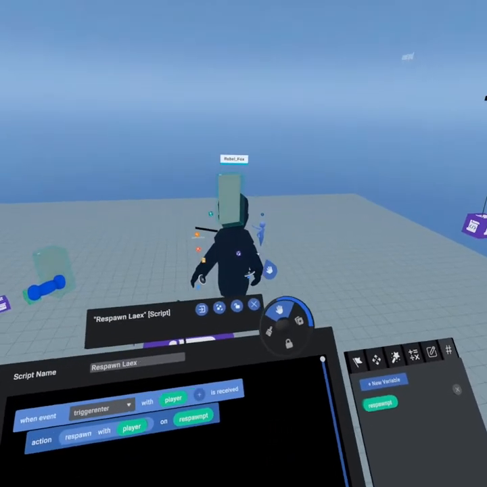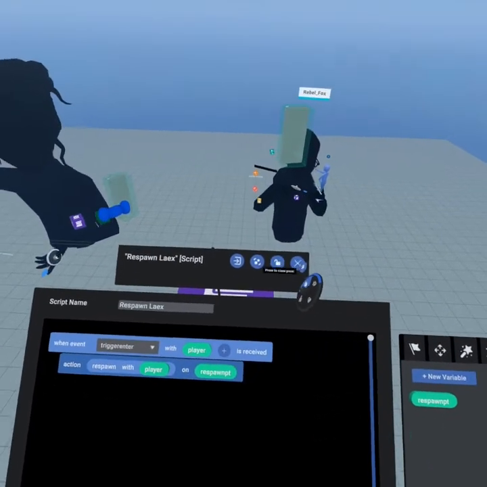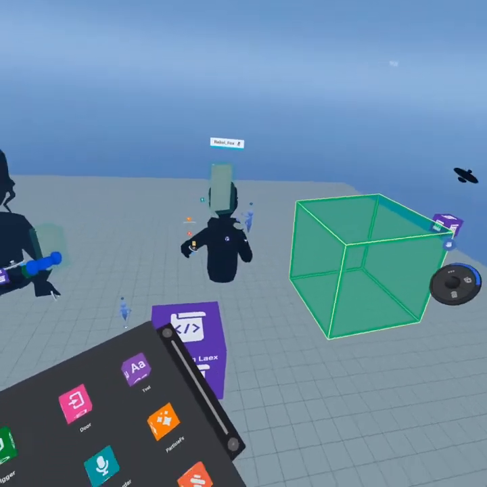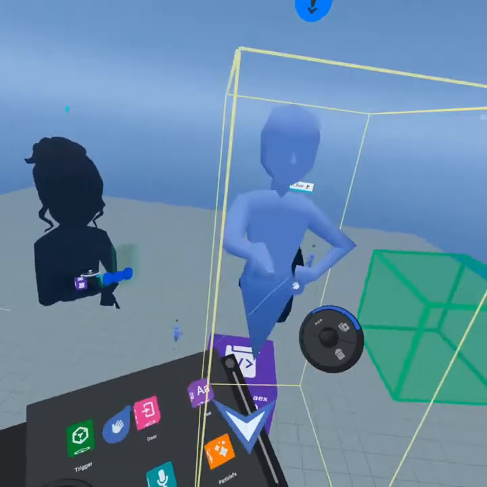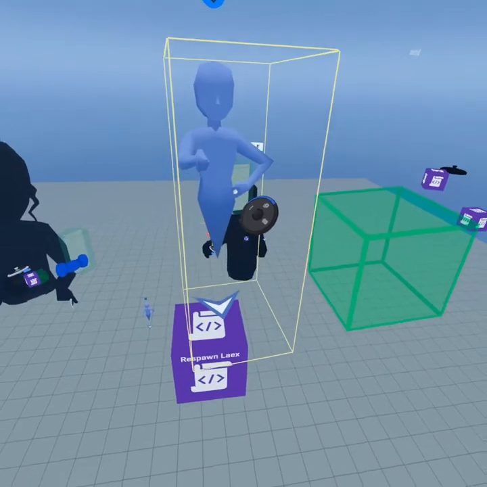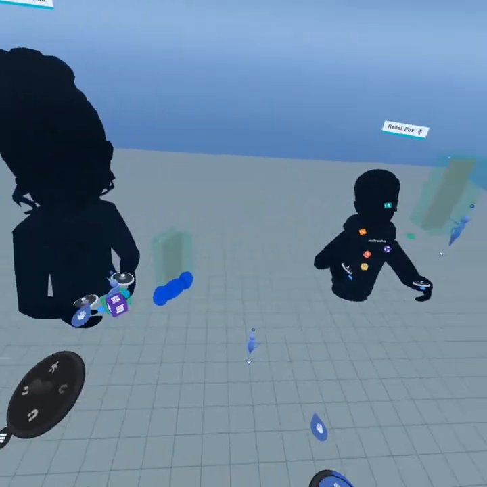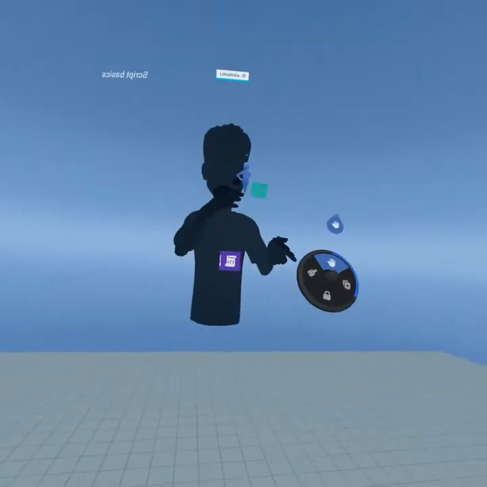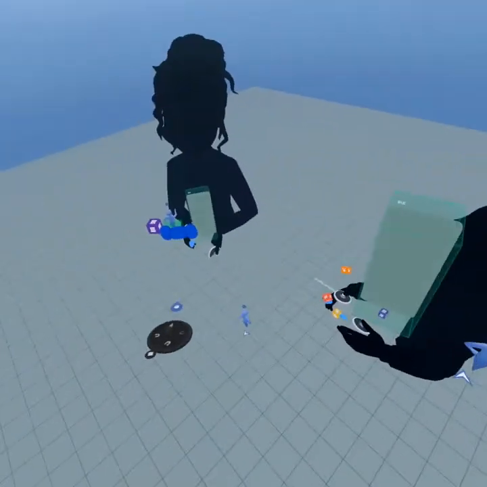So now that we have that, let's close out of our script. You can hit the exit button, and now we're going to grab our trigger. If you deleted your trigger from earlier, bring in a new trigger and bring in a new spawn point. So we're going to create a trigger and a spawn point. And if you have anything extra open that you don't need, I'd recommend deleting it at this time. Please keep your text open. We will be using that in a moment.